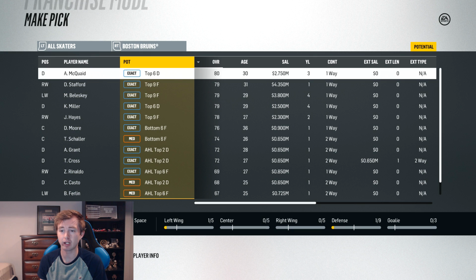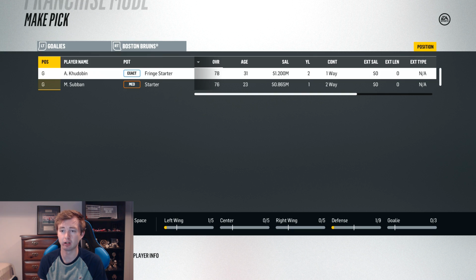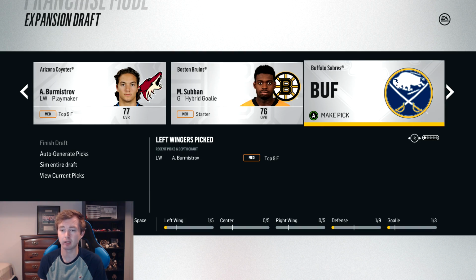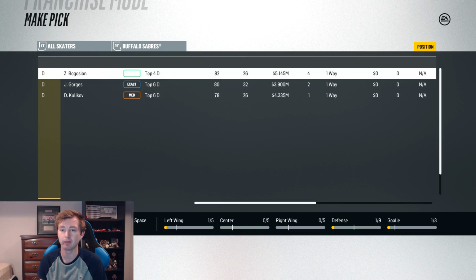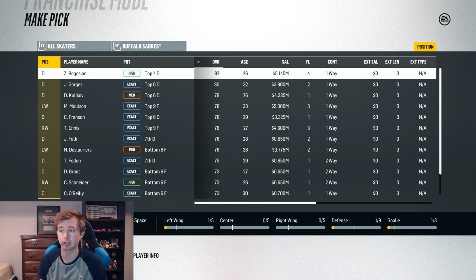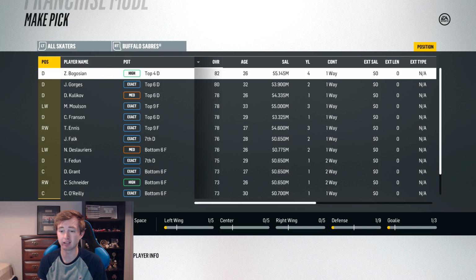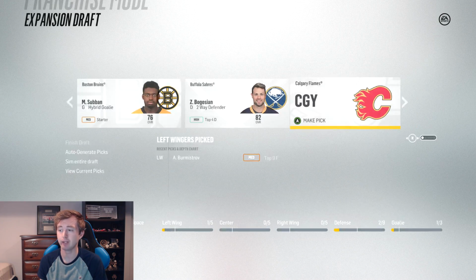So Boston here, McQuaid's their best player. They also have Malcolm Subban though. 23-76, medium starter. I feel like just taking a chance on Subban might be worth it. Have him as the AHL starter. Buffalo here, Bogosian's their best player by quite a lot. Tied up at $5 million for the next 4 years. But like I said, their best player by quite a bit.